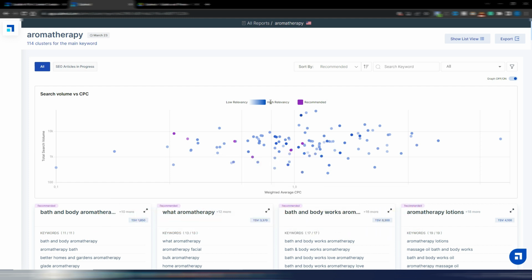And then you have different colors for low relevancy and high relevancy. This is, for example, a high relevancy keyword in this case because it's my main keyword, and based on the color you can identify your best keywords in these clusters. Quite interesting as an update.